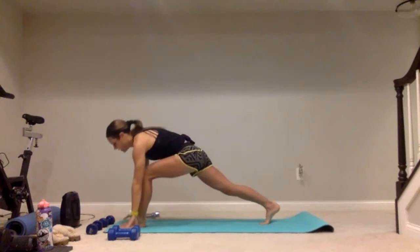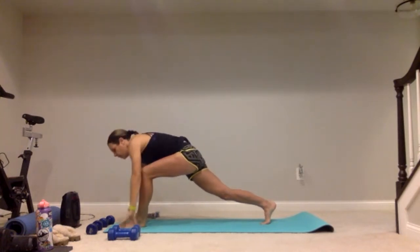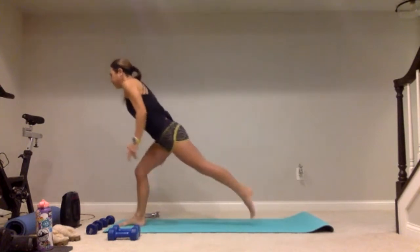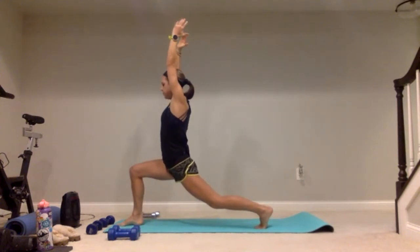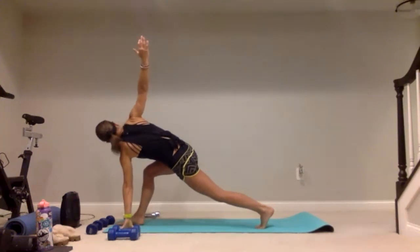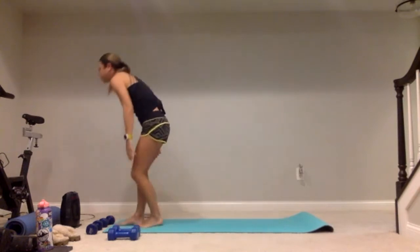We'll bring those hands down to the mat, that right hand stays, that left arm peels. Left hand comes down, step that right foot forward. Left foot goes back, reach those arms up overhead. Hands come down, left stays, right peels. Right hand comes down, step that left foot forward.